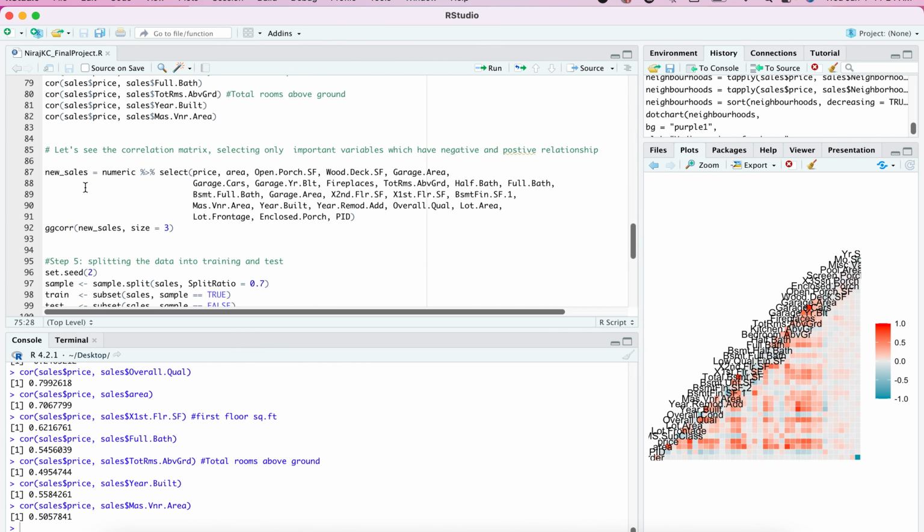Okay, so now in this heat map we can see that we have taken all the numerical variables, right? So now we'll select those variables which are highly correlated with the price of the house. For that we'll be selecting the specific variables.